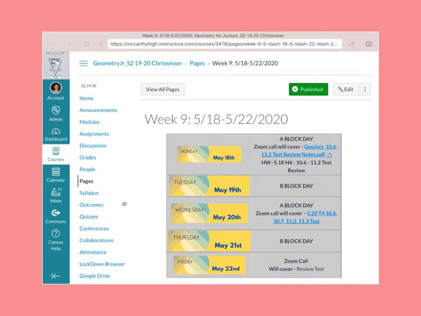Wednesday is your test. Please make sure that you're on time, if not early. I can get in a little bit early so we can get set up. You want to make sure that you're on your second device connecting to the Zoom call so you can use your iPad for the work. You can either use the iPad, split your screen between Safari and Notability to show your work, or you can do a scrap piece of paper.